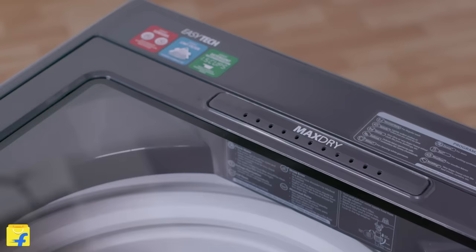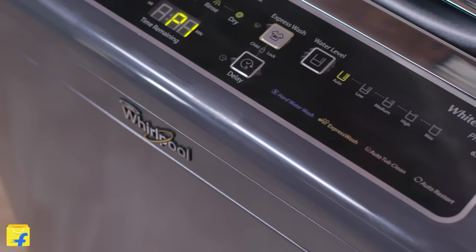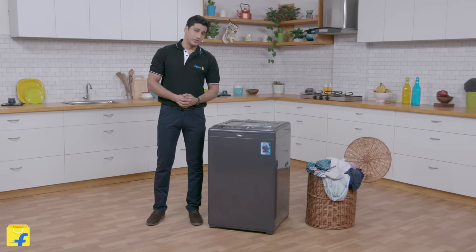The EZ-TEK technology embedded in this fully automatic machine comes with smart diagnostics. It automatically senses the voltage levels and the water pressure in the tap. It senses the wash load and the fabric type and accordingly gives the right detergent dosage. Added to that, it automatically removes lint by gushing down water through the lint filter during wash time. Doesn't that cut out on a lot of effort in one go?